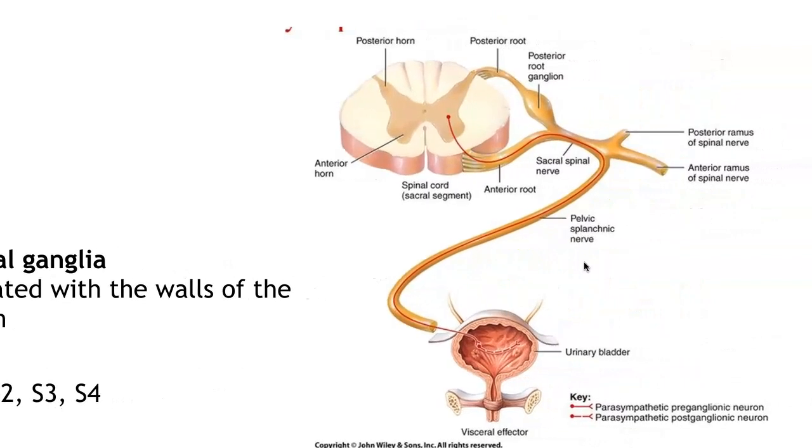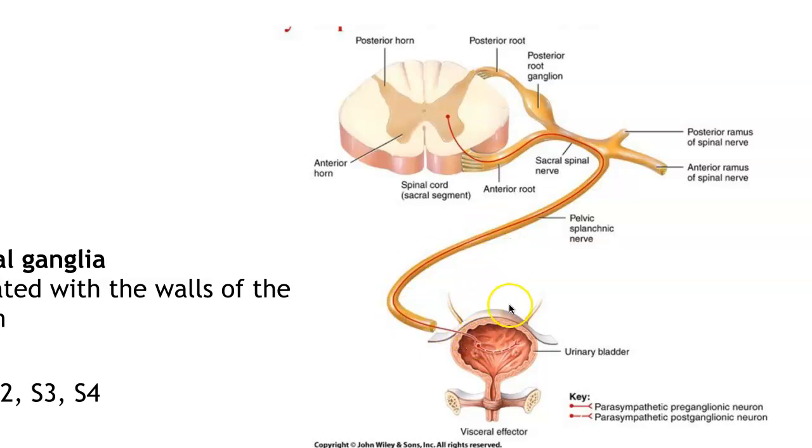Here is showing you one of the sacral parasympathetic fibers. Here's our preganglionic neuron. Its cell body is in the lateral horn of the gray matter of the spinal cord. So its axon is going to leave through the ventral root into a sacral spinal nerve, and it's going to leave through a special pelvic nerve. This is all parasympathetic fibers, and it is going to go to its target organ.